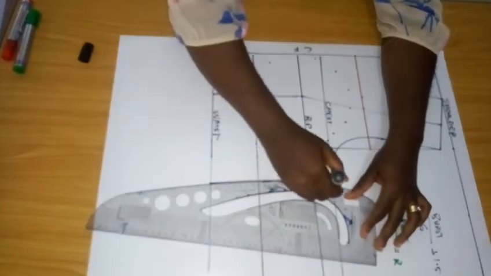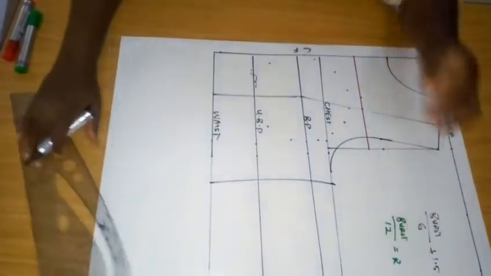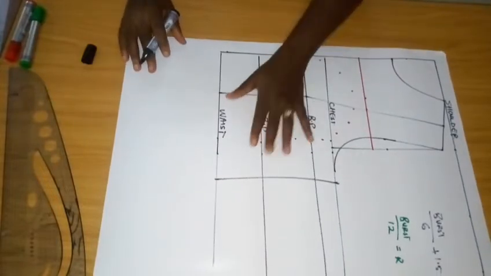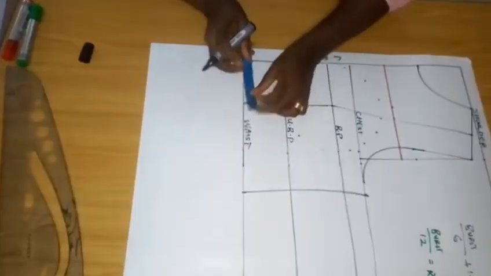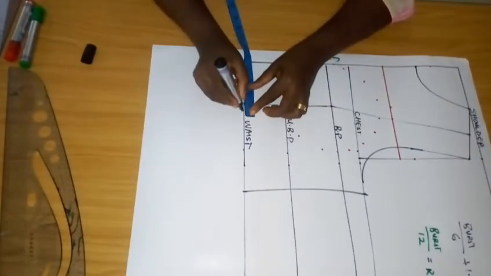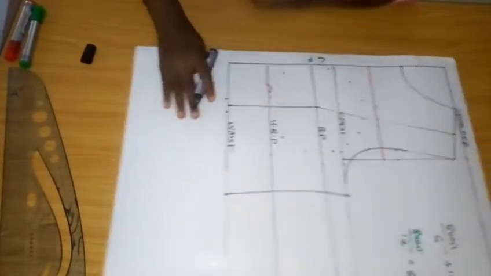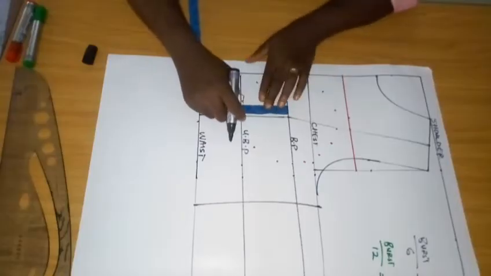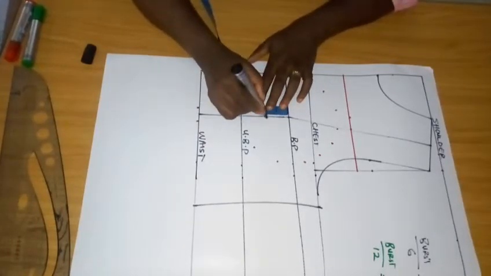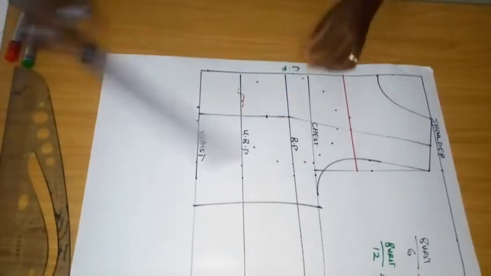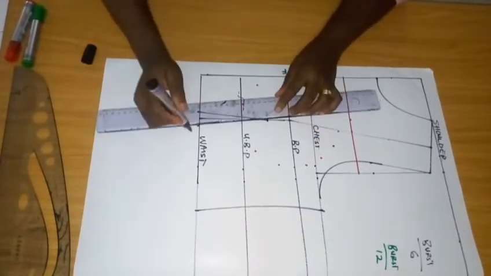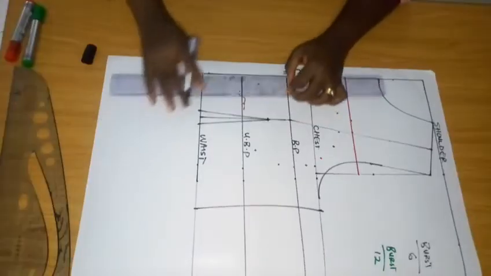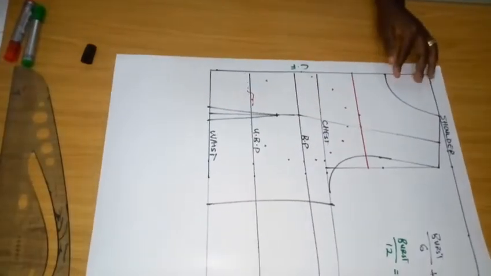Okay, so I have to complete this before I tighten my bust. So you can see the full bodice is right there. So remember we added 1 inch to the waist here. I will share the 1 inch half and half. From the bust point, I'll just simply come down by 1.5. And I'm going to connect my dart. This is my basic waist dart. Can you see that? That is the basic waist dart.